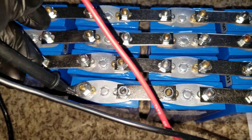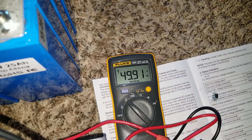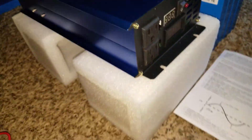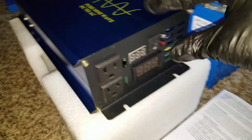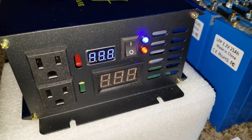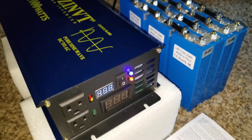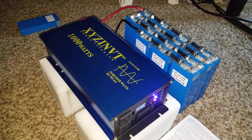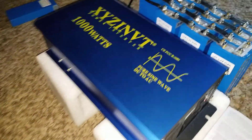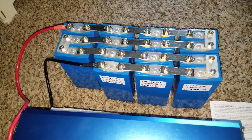49.9 volts on this battery pack. If we go by the charging specification we could keep this at one more cell — cross the 50 volt threshold — but let's try it. Still no power. The voltage is still high at 49.8 volts so we're not gonna have any output. For the sake of this test we're gonna eliminate another battery. This is the problem with this inverter — it doesn't tell you the input range, how high or how many batteries you can put in series.